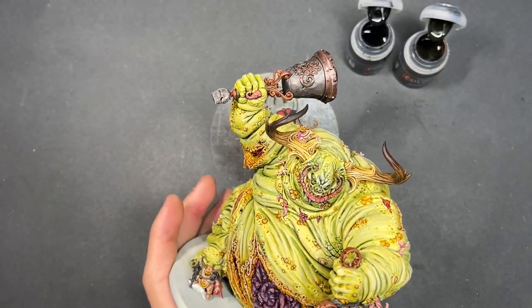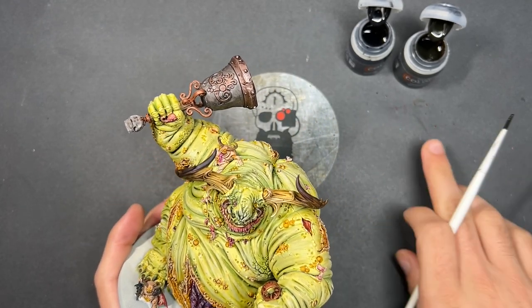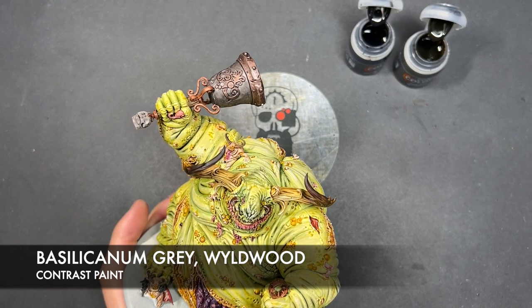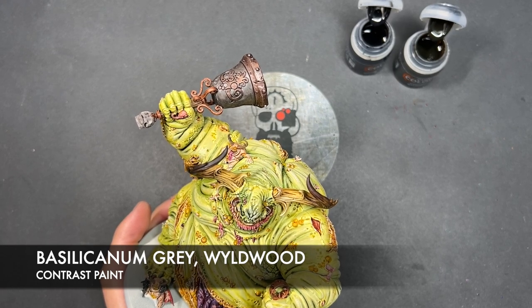So with that done, we're now going to add that grime and that horrible grottiness to that bell once again. We're going to be using two colours for this: Basilicanum Grey and Wyldwood. Now I've got them both on my palette here because I want to be able to just go back and visit them and not go into the pots. Because, well, it doesn't matter if these two get mixed up, but we do have them both separately.